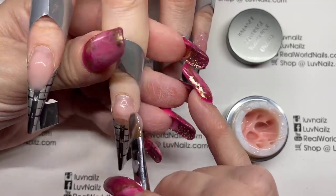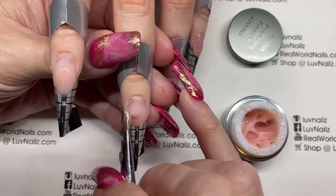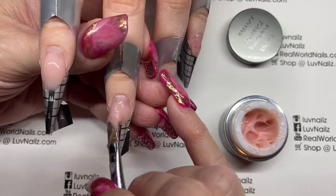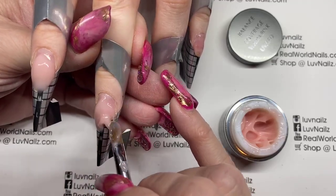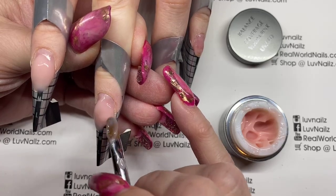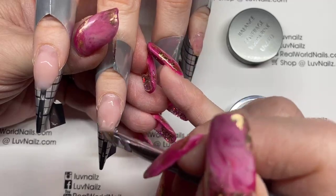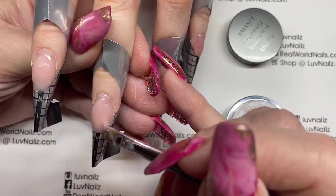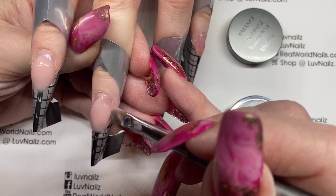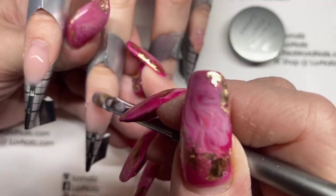So again, I'm using the Balance Coverage Warm Pink. I'm going to make sure this form is tucked down really good. Sometimes forms move, so right before you put your product on, if there's a spot that needs tucking in, slide it back down, okay? That makes sure that you get it. And this is a nice color. It's going to be a really good base for under the milk bath nails. It's going to be a nice, solid, natural-looking color, which is great.